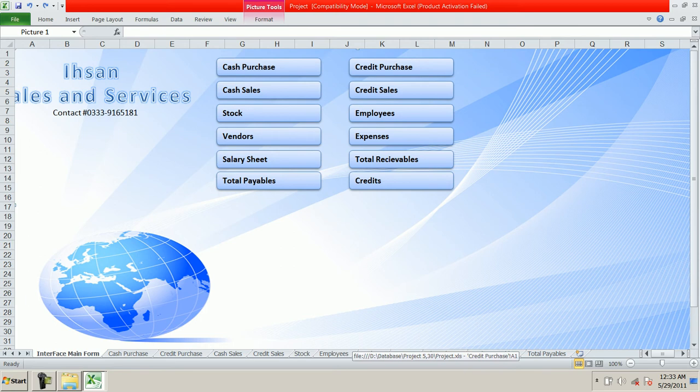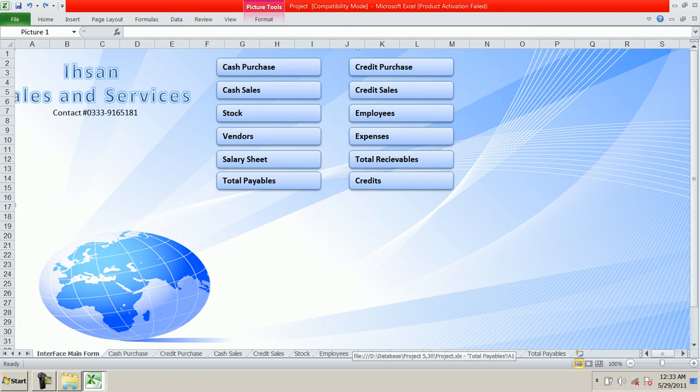Then we have credit purchase. It is linked with the account payables, so whenever we purchase something on credit, in accounting we study that payables are increasing. Payables in general we call wajibul ata wa qajat, and most of the time they are associated with the vendors.